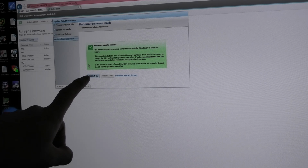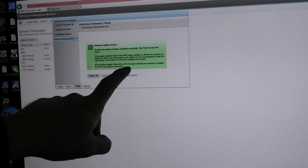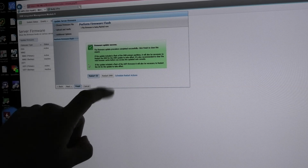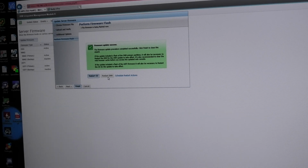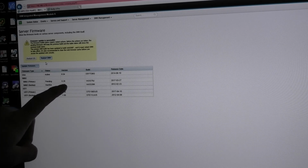I can reboot the OS, but it tells me here that I only need to do that if I have updated the UEFI firmware. Otherwise, it's enough to reboot the IMM, even though it's grayed out. So I don't really have that option. That's kind of weird. So finish. Okay, then it gives me the option of rebooting the IMM. We might do that.